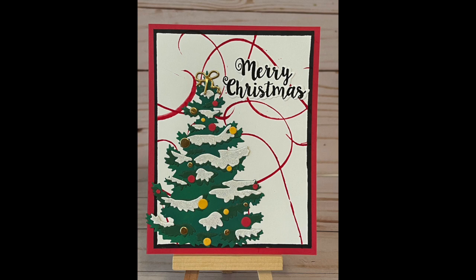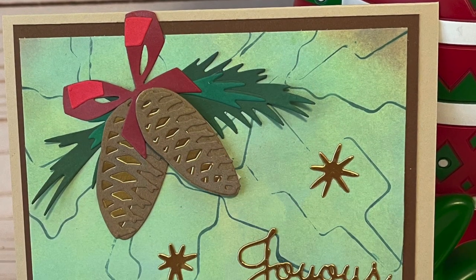Here's just 2 of 3 cards that I made using this technique. Let me show you how to do it.